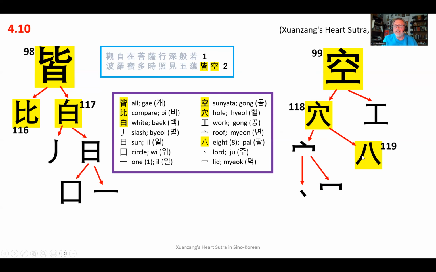Hyol, or whole, has two parts. One is just a roof, and the other is these two little legs at the bottom of this character, which are actually the character for the number 8. And then the character for roof, or "myeon," can be broken down into "ju" and "myok." This little character right here actually means Lord, and this character here, "myok," just means a lid. So this character and this look very similar. There's lots of lid or hat characters and components in Chinese. You'll often see this on its own, but sometimes you put a little dash on top of the hat, and it turns it into a roof, "myeon."